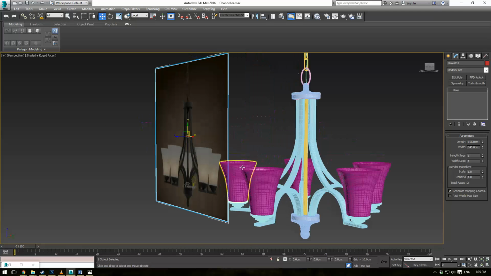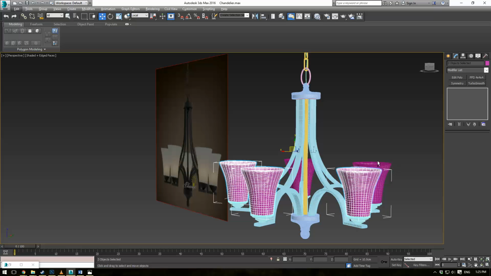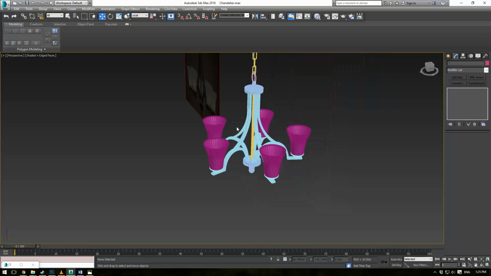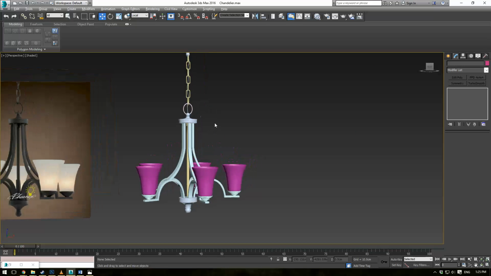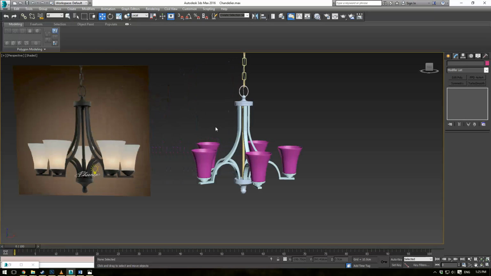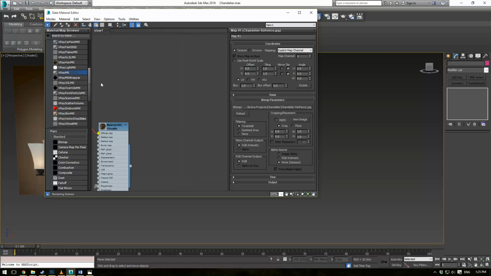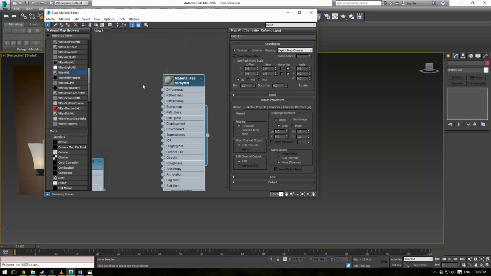Okay, and then go ahead and grab these guys. And we'll group those and call them lamp shades. Alright, and there we go. We got all our stuff grouped. So let's go into our material editor here. And let's create a new material here, a V-Ray material.